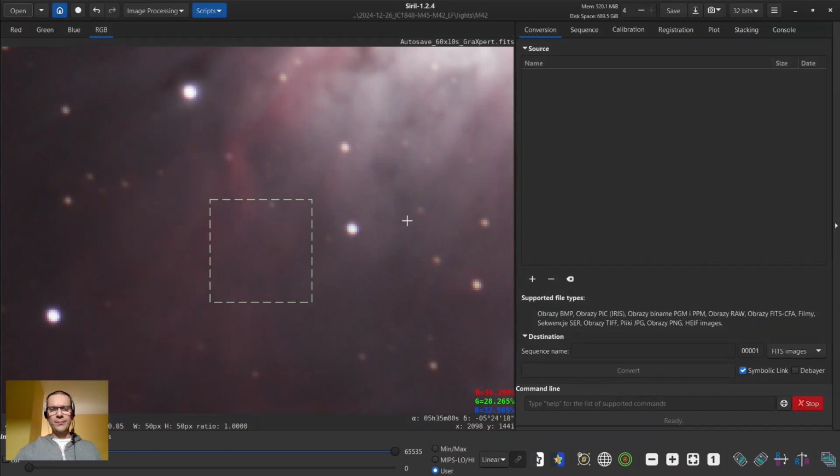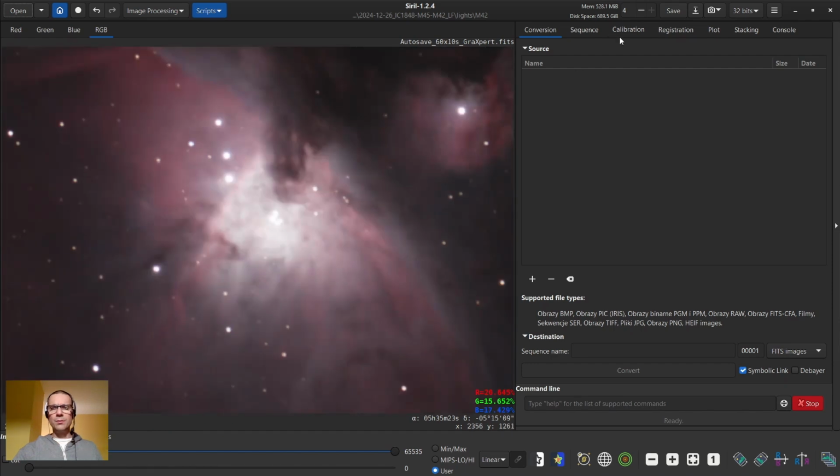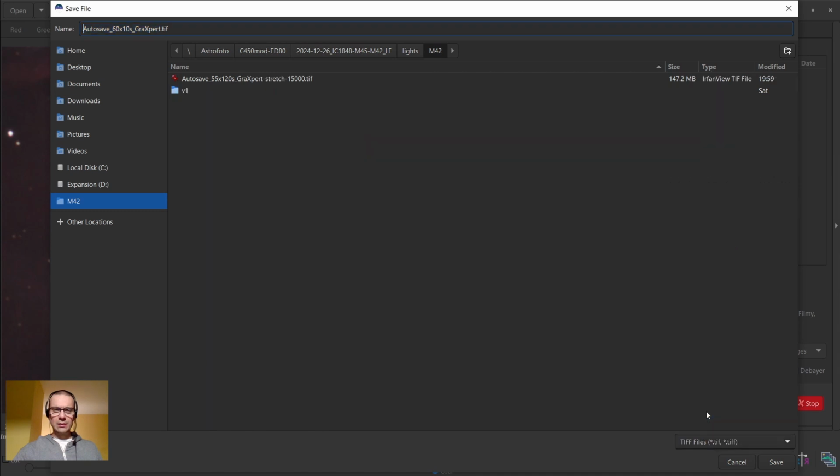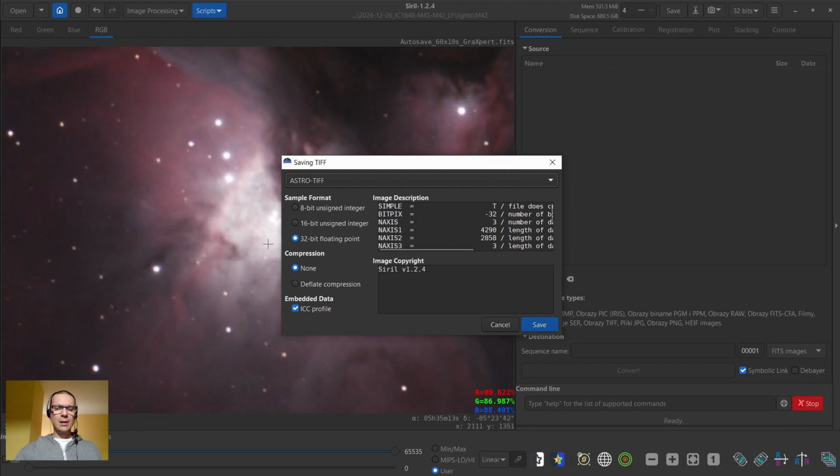Let's close the statistics window. So right now let's save this stack in TIFF format as well. Let's name it stretch 15,000. Save. And I will save it also in 32-bit format.